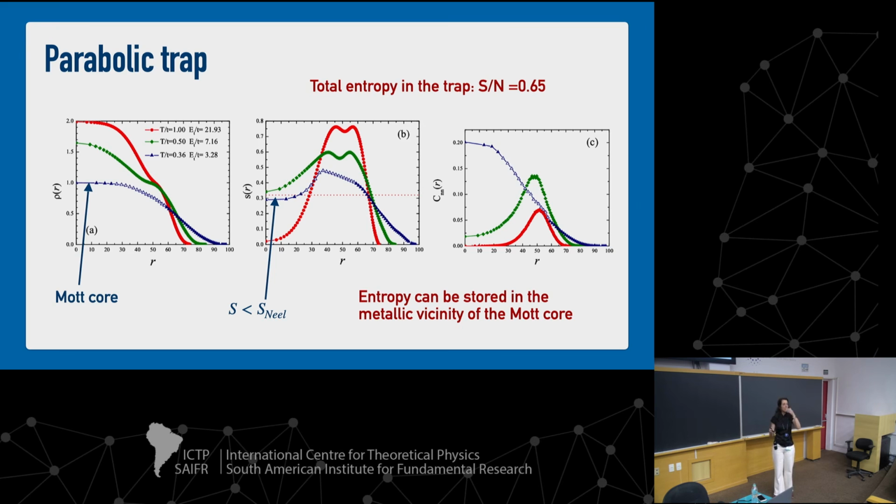This is something that used to be done in the early days to try to take advantage of the fact that the density profile is not constant. So can we do something about it? When we look here at the spin-spin correlation function, this is what is shown. In this case, it's a lot higher in the center of the trap. So it's really a way of doing this, because we can shuffle entropy around. The Mott state has a lower entropy, and the antiferromagnetic state even lower, because we are entering an ordered state. So what we do is push the entropy to the metallic region, and the entropy going to the metallic phase allows the center to have smaller entropy, and thus achieve the Néel state.